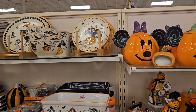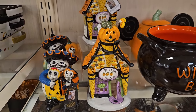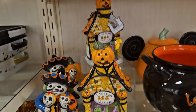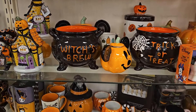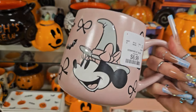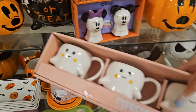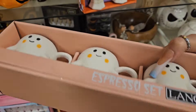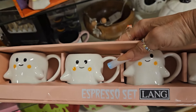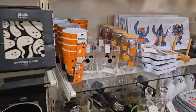I wanted to pass you by the Halloween Decor section because they do have some new things. Look at this house — how freaking cute, it's an Ice Cream Parlor for $19.99. These brand name houses are really pricey. They have new cups, new everything. Minnie Mouse item for $6.99 — really affordable. If you're looking for something for the fall, pick them up because by September, even late August, this is not going to be here.